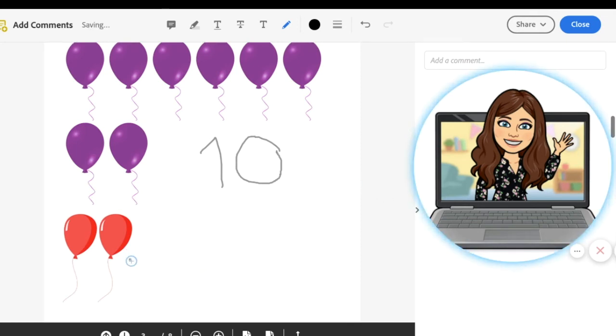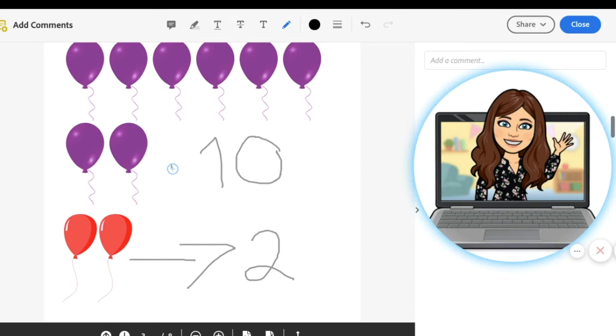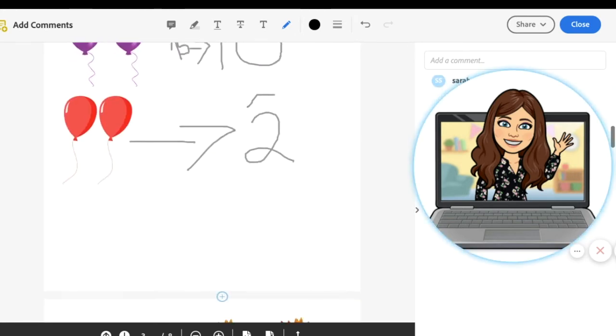And then how many red balloons did we find out? We found out there was 2. So this is going to be the first number, and that's going to be the second right here. The second number in the number sentence. And Keeble Cubs, we found out the number in total, remember, was 10, and the number of red balloons was 2, but we know that we have to look for the missing number, which is the purple balloons, and that is why we know it is a subtraction problem.